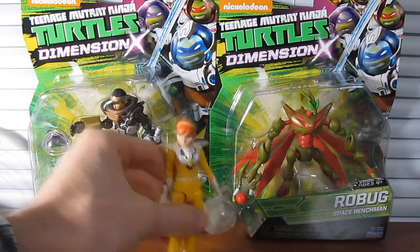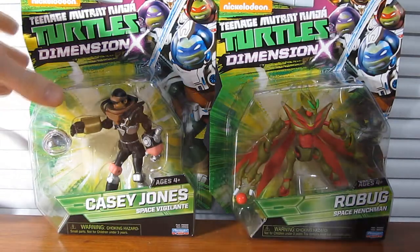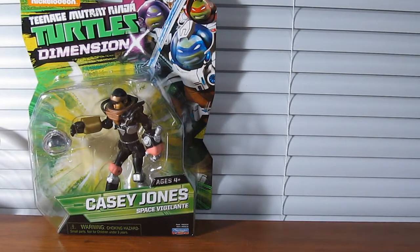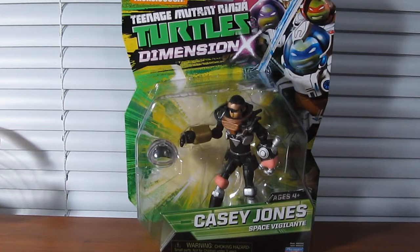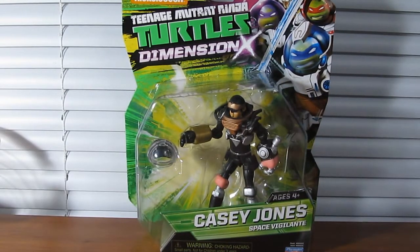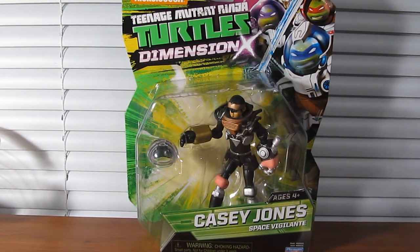That being said, it's time to move on to the next figure, which is none other than Casey Jones. So Robug, we will review tomorrow. That said, though, where April O'Neil was quite the hit, I mean, high props to Playmates Toys, Casey Jones, on the other hand, looks like it's about to be a step in the wrong direction for Playmates Toys. That said, here's why.